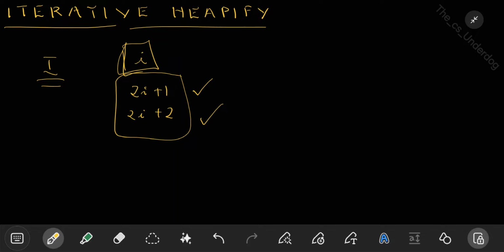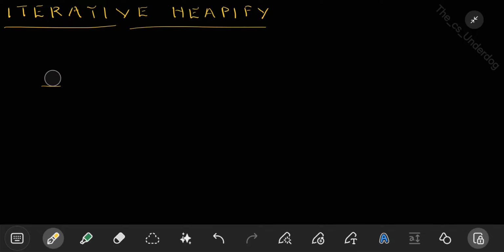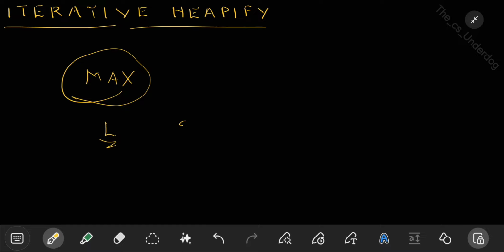So let us start with the iterative algorithm. Here I am going directly to the algorithm because we already explained everything in the last lecture, so I am not explaining it again. Keep in mind we are writing the max Heapify algorithm. If you want min Heapify, wherever we use largest, you take smallest, and wherever we take maximum, you take minimum. Then you will get the min Heapify algorithm. The algorithm remains the same. Wherever we do any comparisons, instead of largest, you should take smallest. That is the only thing you have to do.